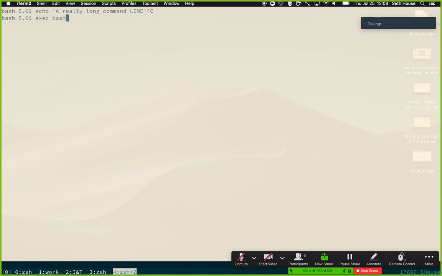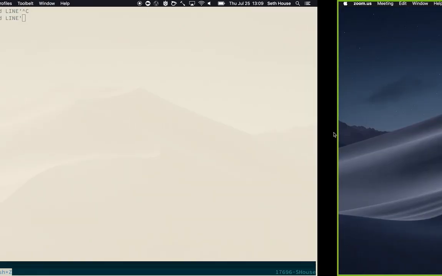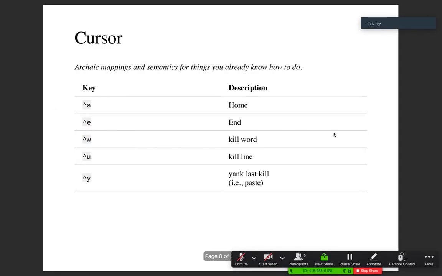But Control-U is useful for this next topic, which is you can get that back with Control-Y. Control-Y is paste. So in Emacs or in Vim parlance, if you kill something, if you delete something, it puts it into a buffer of things that you've deleted, and so you can paste them back. It's kind of like cutting and pasting, except you've got this rolling ring, but just for the most recent and the previous one.